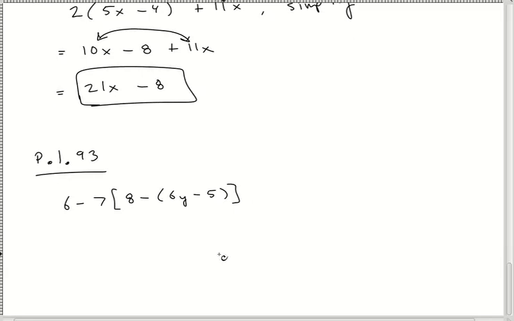So they got this other expression, simplify, etc. Notice that we got all kind of parentheses and minus signs, and oh my gosh, it kind of looks crazy. I'm going to say start from the inside and work outward. And so there's nothing really to do here. You can't combine them. You got a y and you got a regular number. Nothing to do there. The minus sign here, this is technically a -1 in the front. It's an invisible 1. But the minus sign, I'm going to distribute to both of these terms. And so now I got a negative 6y, and then 2 negatives will make a positive 5.